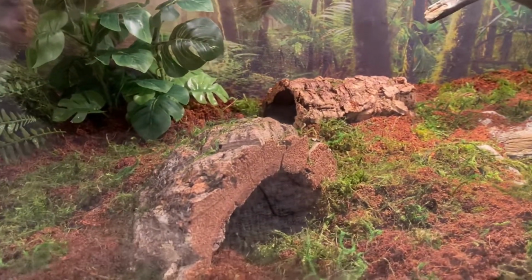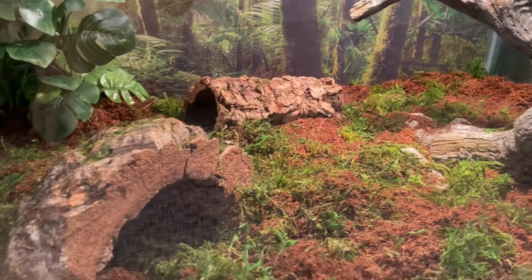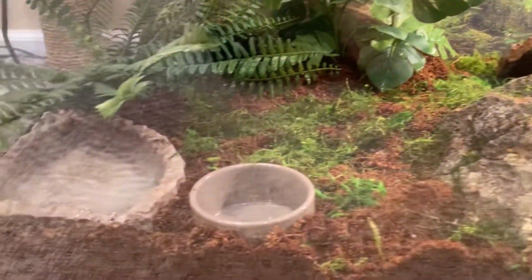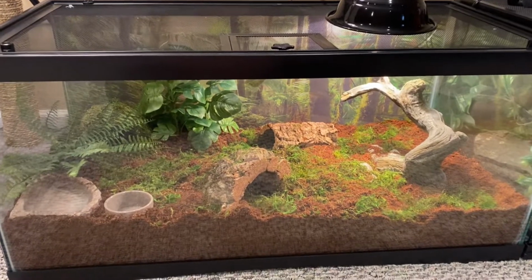some couple of cork hides, and I was supposed to also get another hide in the corner, but Chewy is taking its time to deliver that to me. And we have football and a water ball, but I'm just so excited to get her, you guys, and I'll go ahead and definitely update you when she's here.